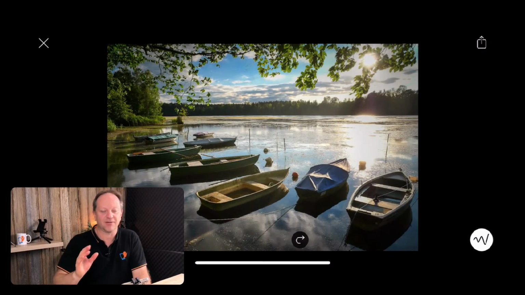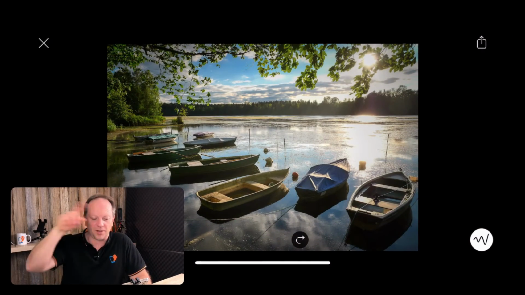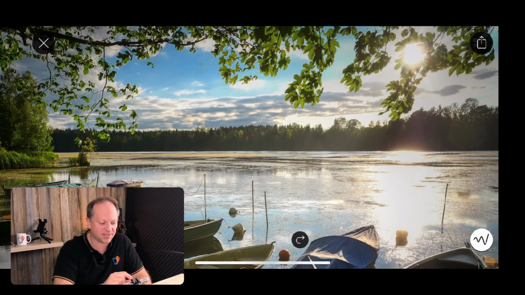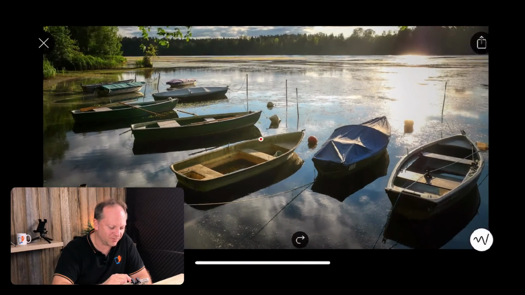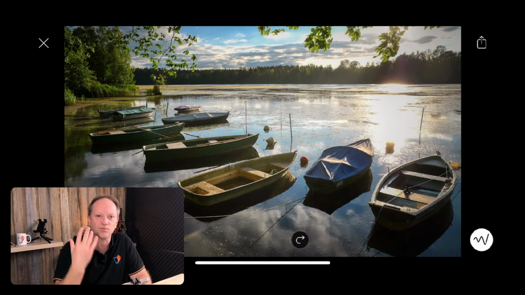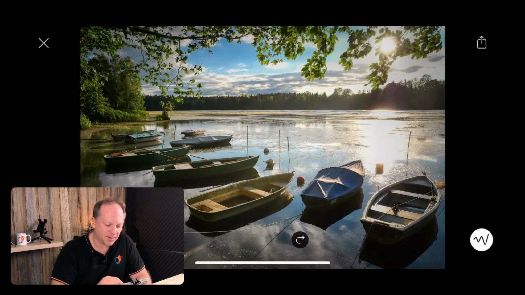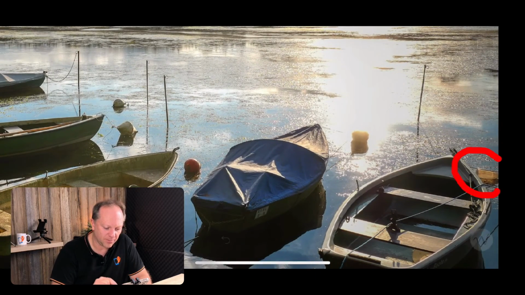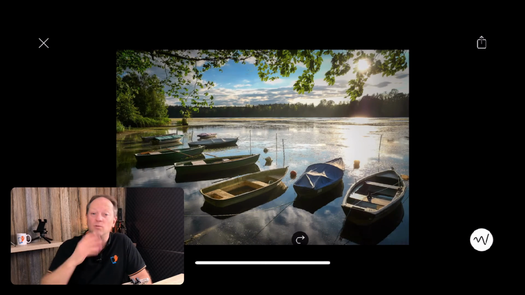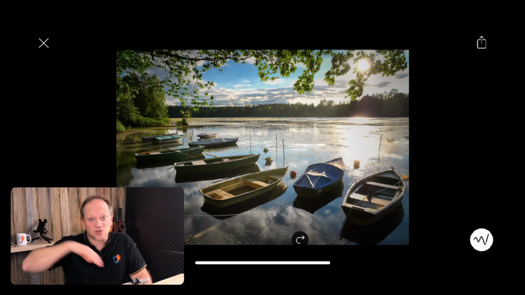First one I want to start with here is border patrol. That's where we go around the border and ask, is there anything on the edges that is pulling my attention away? You can see here the sun has a bit of space around it, so that's really good. Going along the border there, really nice, no issues. This one here, yeah, that might be something. If it was bright and had a bit more texture, it might stand out and pop, but it's okay. Moving along, this little bit here in the water, I probably want to get rid of that. So that's border patrol. That's one way of controlling your viewer's attention and stopping it going out.